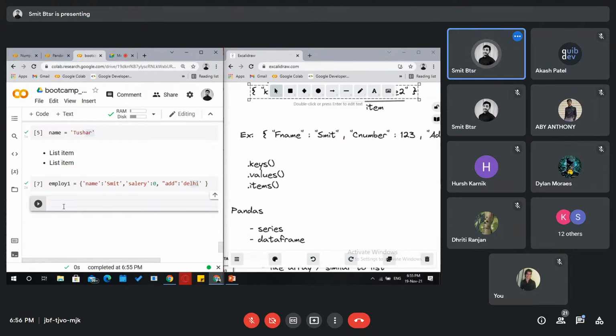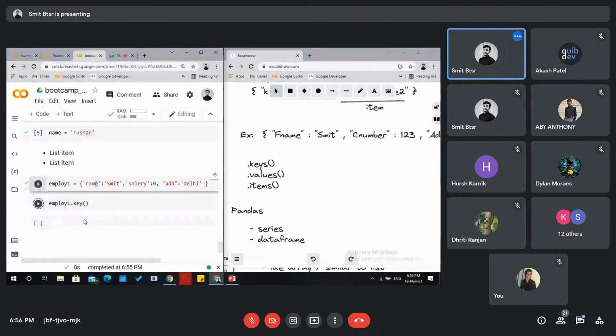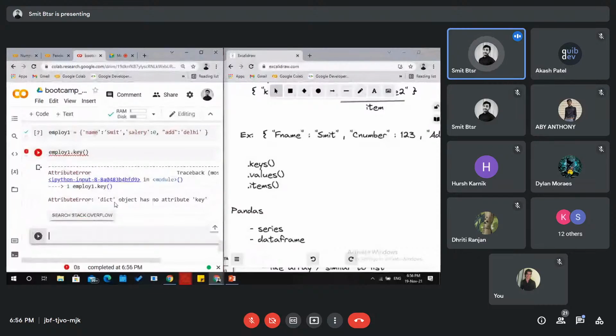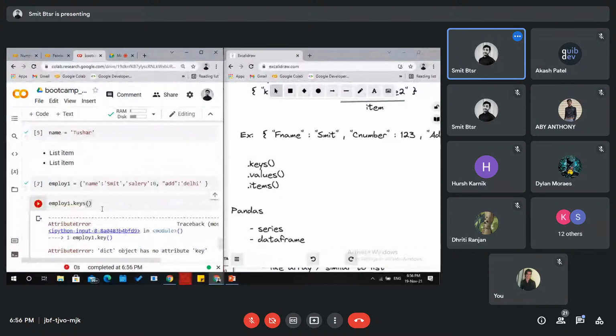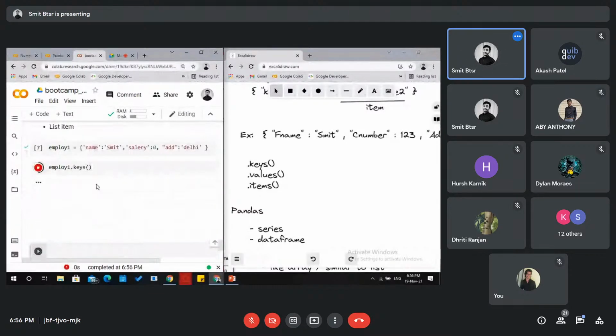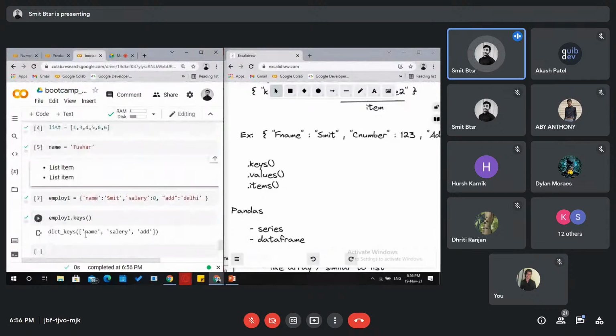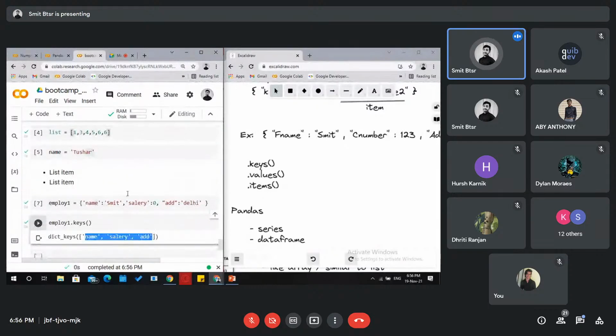So let's see, employee one dot keys will return all the keys: the name, the salary, and the address. Here it's keys, not key, plural. So it shows me all the keys that are in this dictionary.